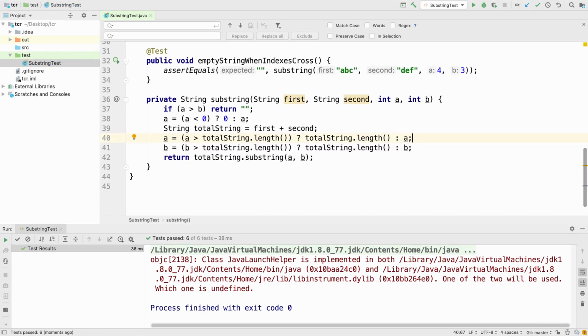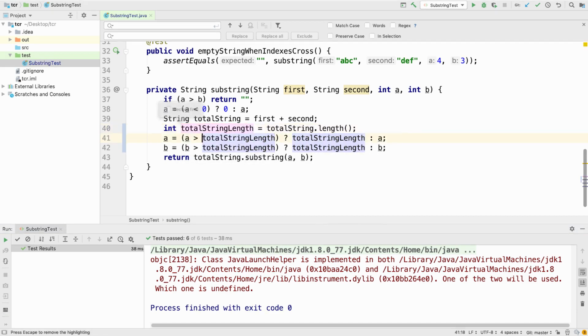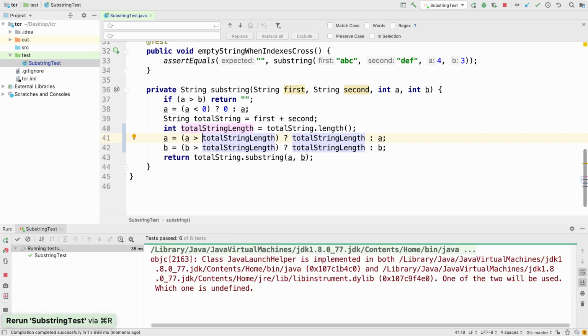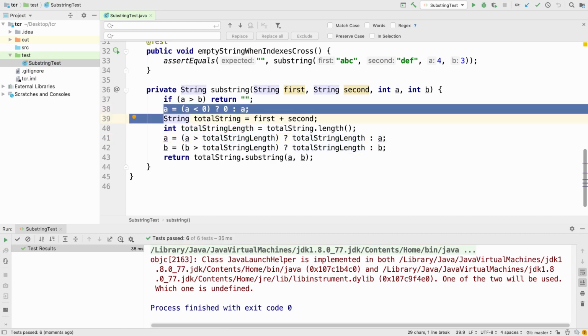Okay, but again, let's do some refactoring here. So this, we'll get all of these is the total string length. Okay, and that's a straightforward tool refactoring. I don't anticipate any trouble. Let's do a little more creative ones. Let's move the A calculations together.